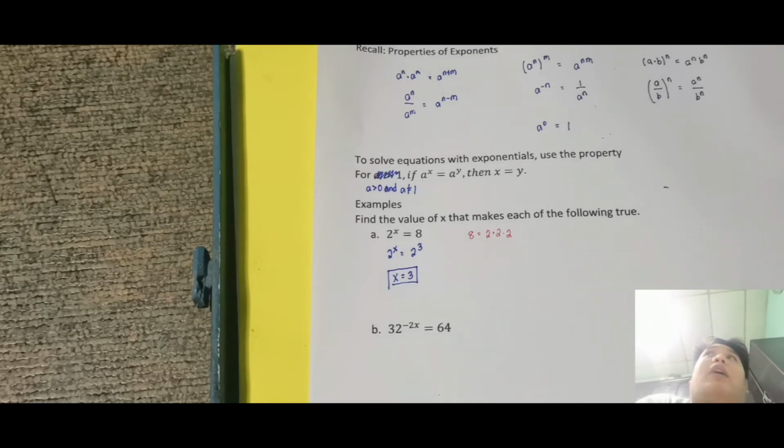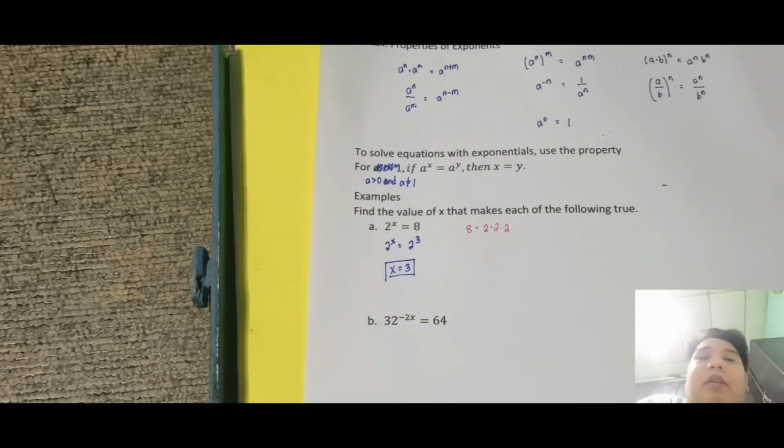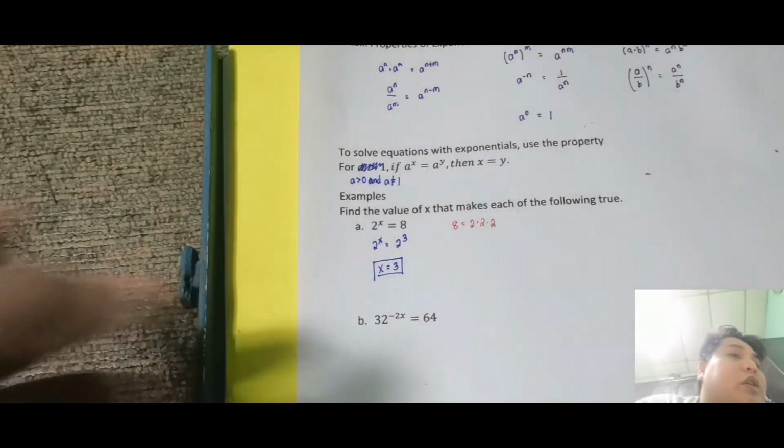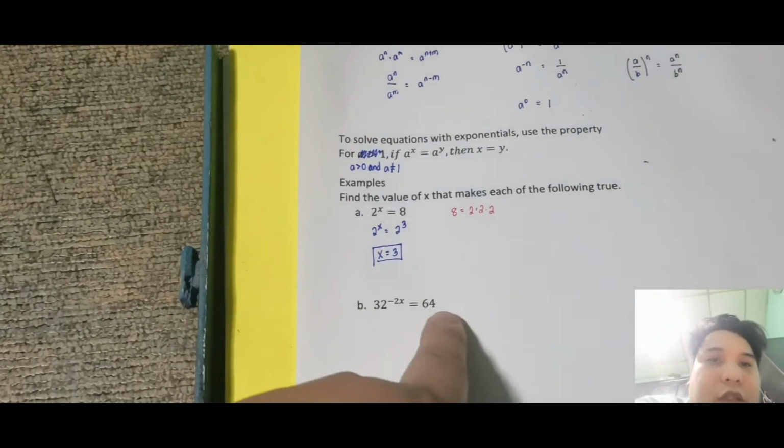Another thing pala dito, hindi rin nangangahulugan na dapat kung ano yung base nung left or right, dun ka lang susunod. Okay, maaaring hindi sila naka-simplified or simplify parehas. So, for example, itong letter B, so if we have 32 raised to negative 2x is equal to 64, so hindi mo goal na gagawin ko tong 32 raised to something. Kasi mahirap yun. Kasi 32 raised to something, hindi ko maabot na 64 yun. Ang hirap maghanap ng number o 32 raised to something, hirap hanapin ng something na yun na equal siya sa 64. Okay? So, hindi eksaktong integral number yun.